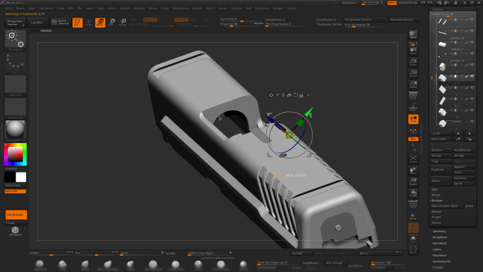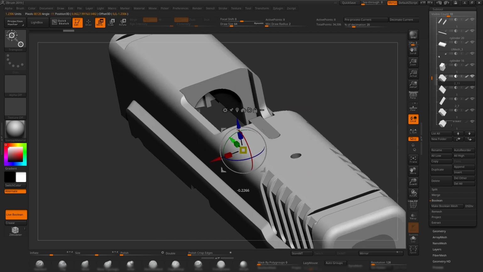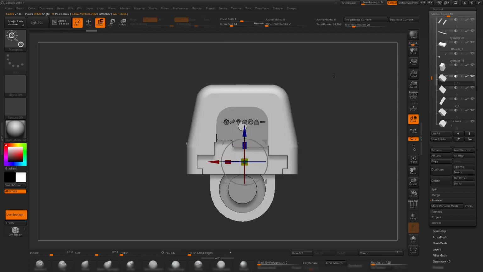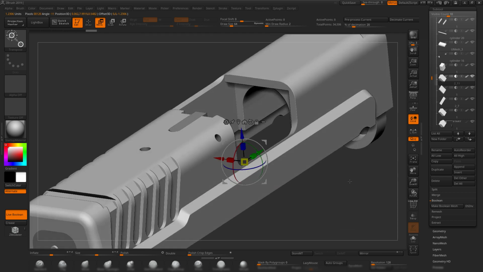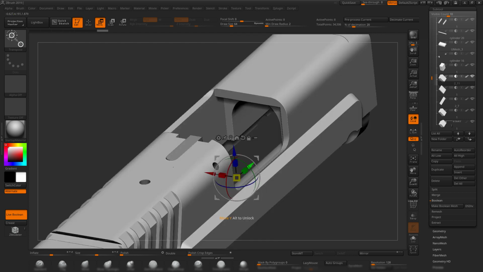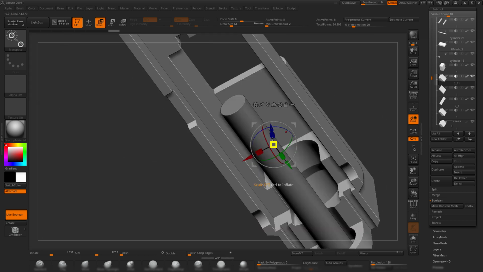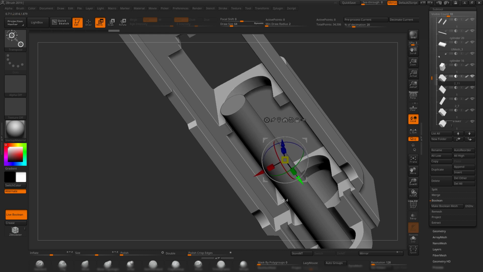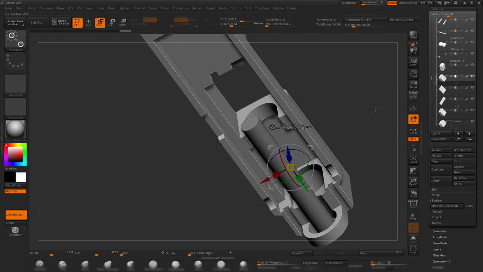Return to subtract, move it inside just for a bit, and now move down like so, even lower, and more forward, right there, right to this point.